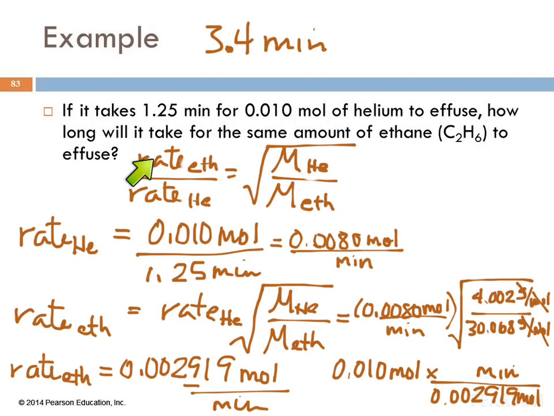And you can get problems where they give you both of the rates. They give you one of the molar masses and they give you the other. And so these are going to have the same units, grams per mole or kilograms per mole. So this is the maybe more sophisticated way of not converting those. If you feel like that's going to mess you up, go ahead and convert them. That's fine. It's an extra step.